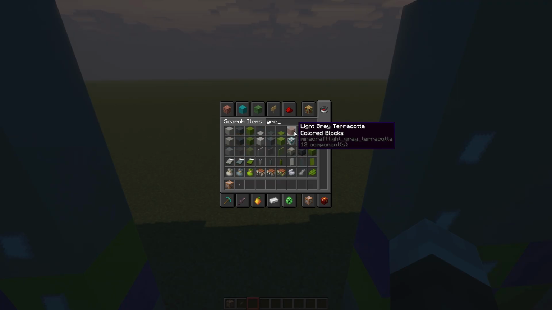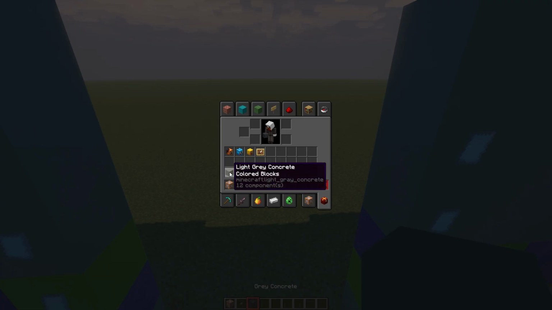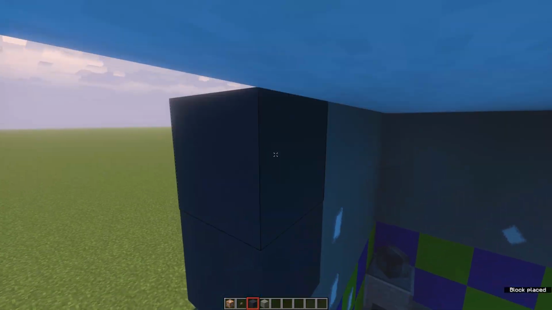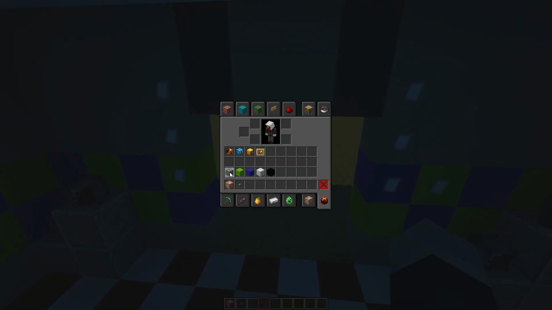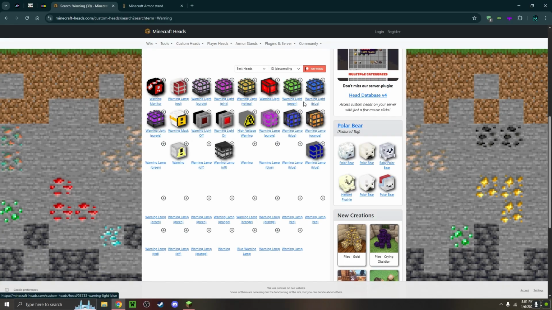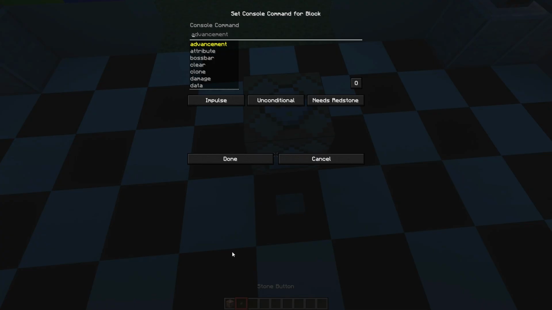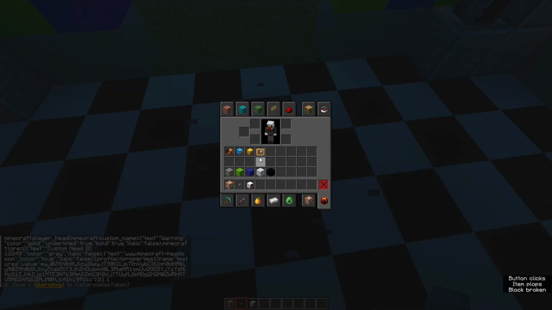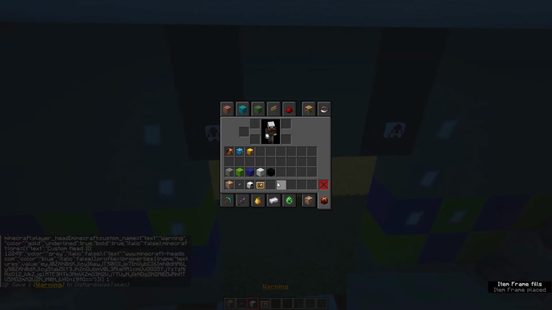Alright, and the next thing we're going to add is some gray concrete. Grab your light gray concrete, because we're going to put 2 concretes right here, and then 2 light gray concretes right there. And the next head we're going to grab is a warning. Just look up warning on the website. And this is the head we're going to use right here. Now grab your invisible item frames, go right here on the bottom, and put the warning signs right there.